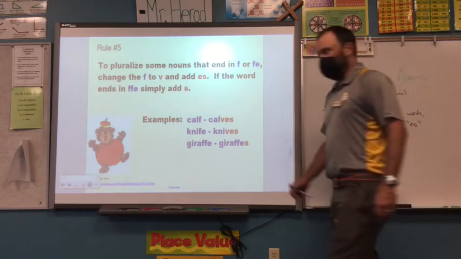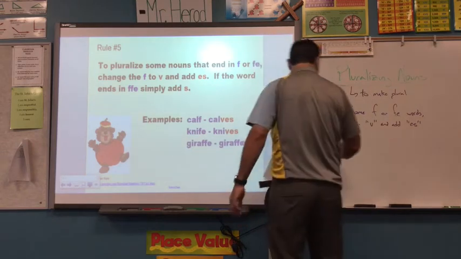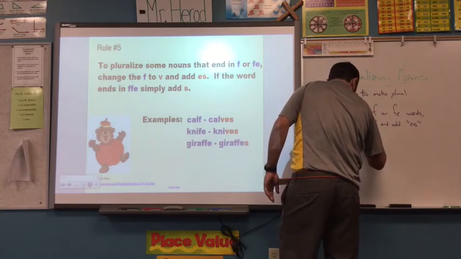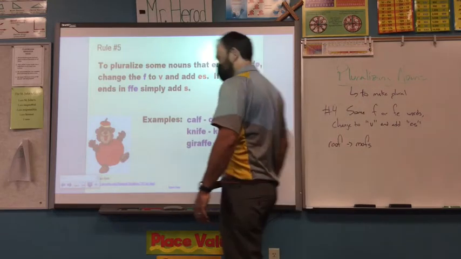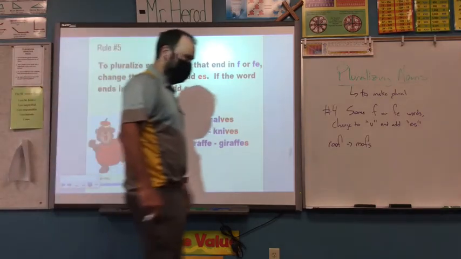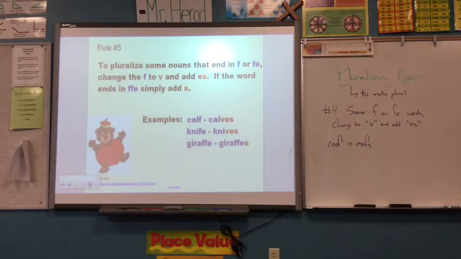What's the plural of the word roof? Roofs? No. Wow. Roofs. Just that S. So it doesn't always work. That's why it's like some. And the way you tell is if you pronounce it with that V sound, then you know it's the change. You've changed that F to V and added ES.